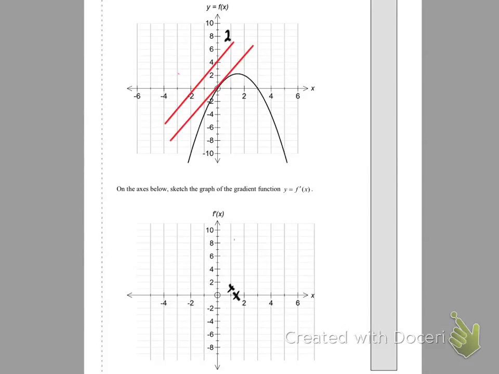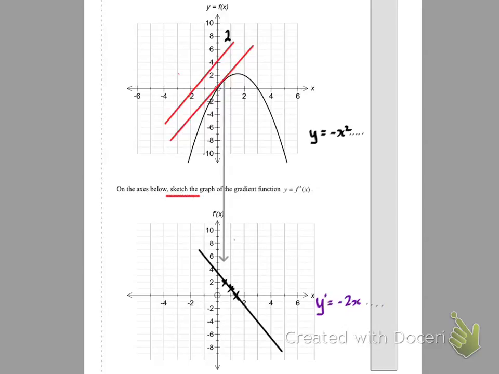Shift that line so it touches, and right below that draw in the value for the height to represent the gradient. Now just join those 3 dots up. We're only asked to sketch the graph, so it doesn't matter if it's slightly different. It doesn't have to cross at 4. Somewhere like that. A similar graph to that.